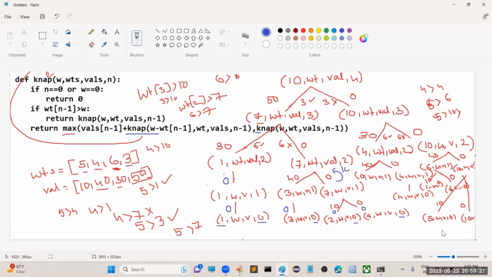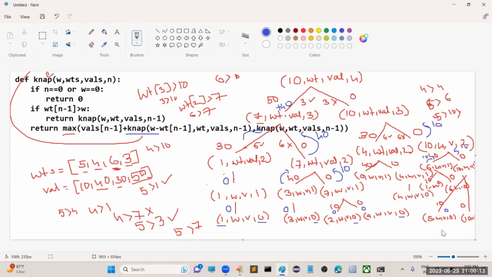It will return 10. Here maximum is 40. 40 plus 10. 40 and 10, which is maximum? 40 it will return. So here it is going to return 0. Here we have 30 and then 40. Which will become maximum? 40. 40 will be written. And here in this case, it is going to return 0 plus 10. Here 0. Maximum is nothing but 10. It will return 10. And here also 10, 0. Here also it is going to return 10.